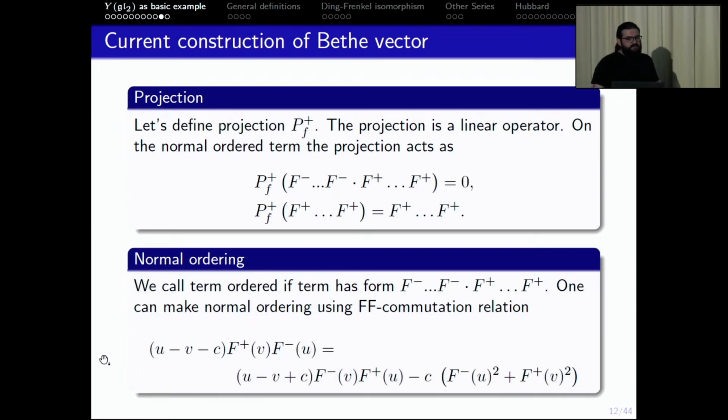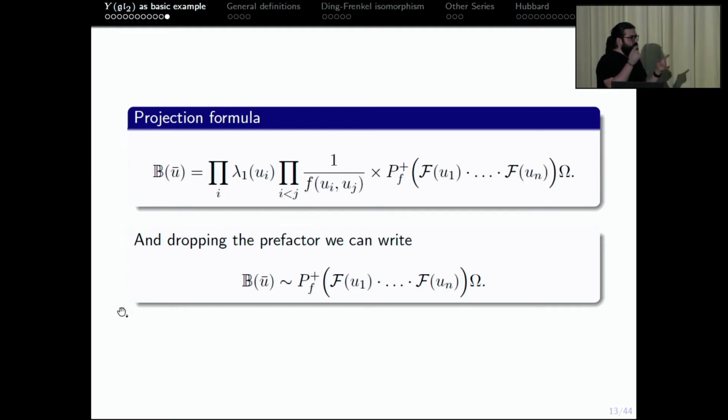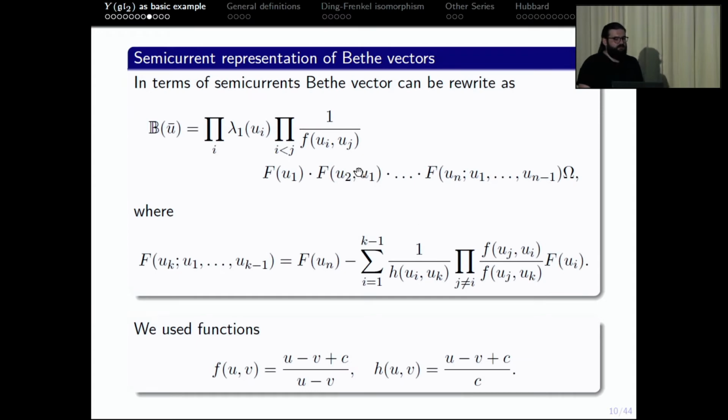Yeah. And my statement is that this huge formula with many products of F's can be written in a compact way using this P plus projection. So you can see that you have a product of F plus minus F minus times F plus minus F minus, et cetera, et cetera. Then you can expand the brackets, and then reorder in each term. You should put all F minus to the left, all F plus to the right, and in the end you have a lot of terms which are equivalent to this previous formula. So it's an absolutely formal procedure, but it has amazing mathematical properties from quantum algebra.